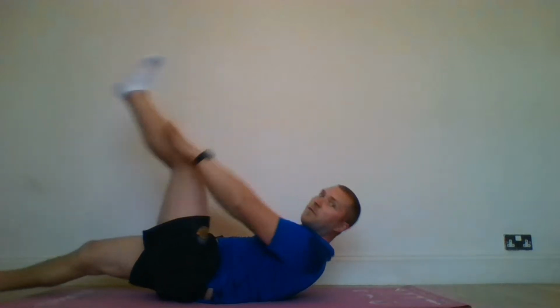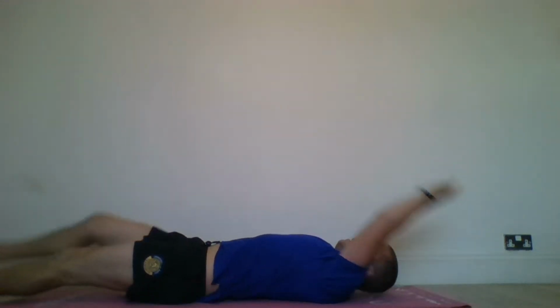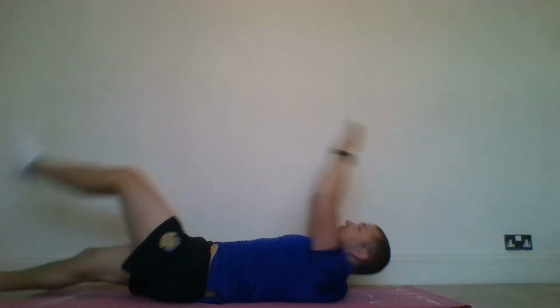So we're going to bring your left leg up, down, followed by your right. So it's alternate legs, both arms are coming up. Again, only as far as you feel comfortable. That's all we're looking to do. So again, just keep looking towards that ceiling. 13, good.